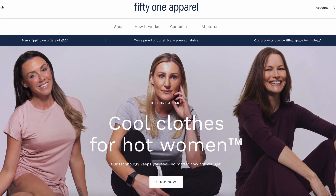It's a menopause clothing company, but I think that's doing it a disservice to say it's just for menopausal women, because it is for anybody who needs to keep cool. It was developed to help women with the symptoms of menopause — the hot flushes, the night sweats, and the embarrassment that comes with it. And that can have a huge impact on your confidence.